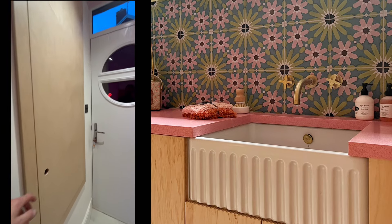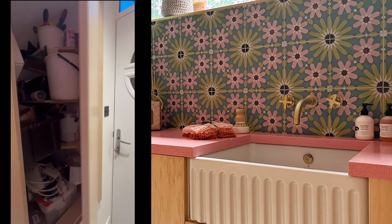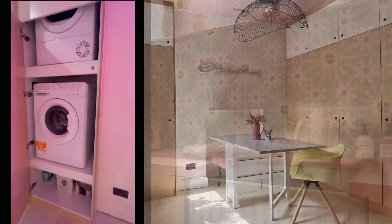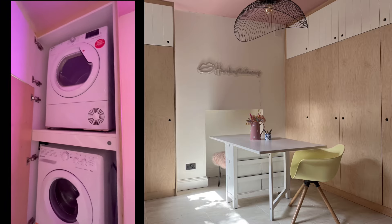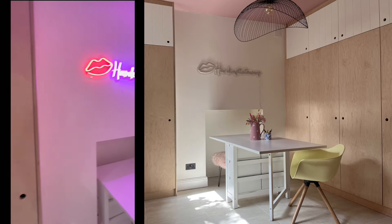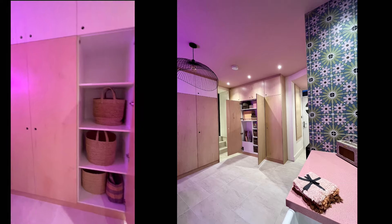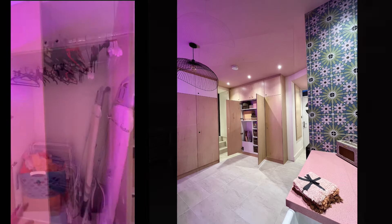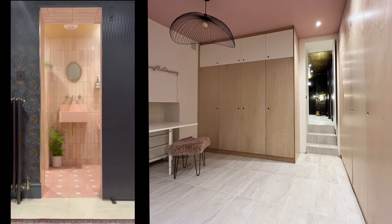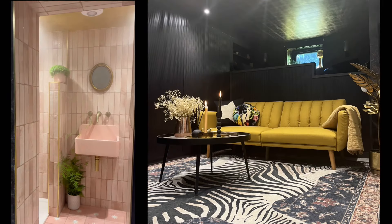There was one last little thing — the storage area under the stairs, which was what Tim got out of the space. And that was the job all done: a complete transformation. We were responsible for the fitted furniture, but other contractors were very heavily involved in achieving this level of finish, plus of course Joanne's vision for how she wanted the space to feel, which was really guiding the whole process. It's a project we were very proud to be part of and I hope you can take some inspiration from it.